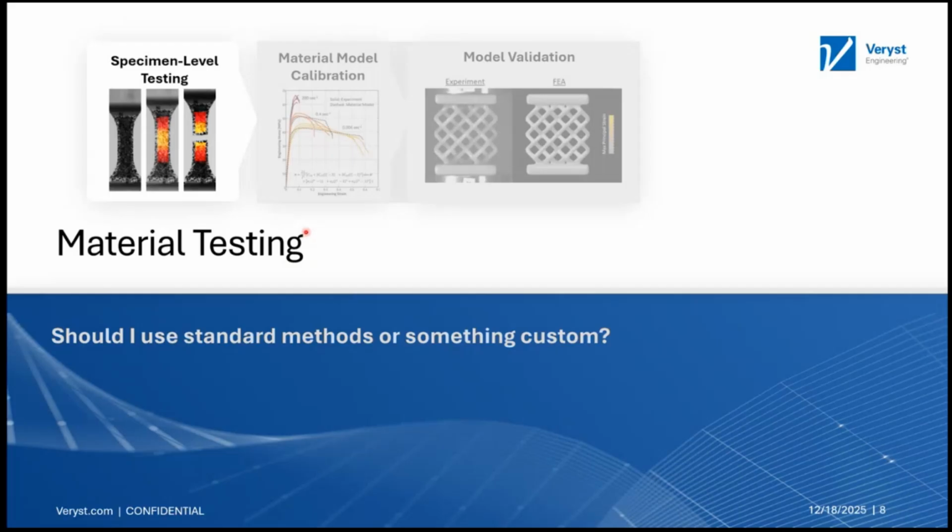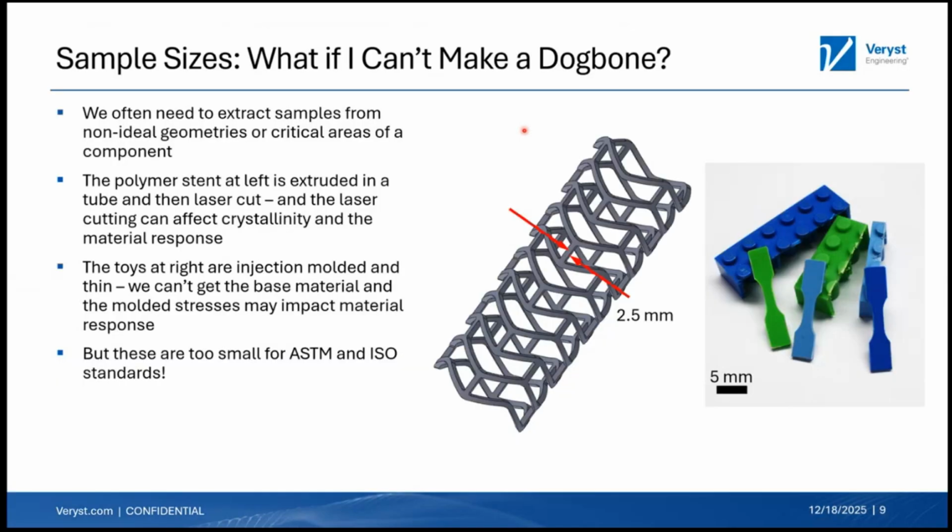So we're going to talk through material testing first, and then we'll get to model calibration and model validation later. The first problem that we'll often run into with our clients is that for whatever reason, we can't get a standard test sample out of there. I've got two examples that we've experienced in the past.